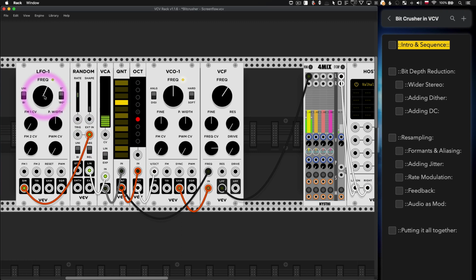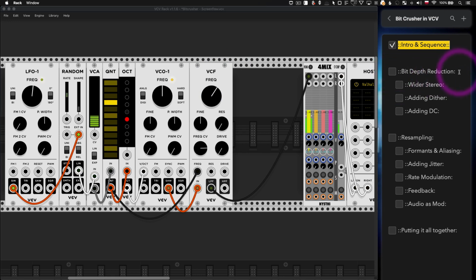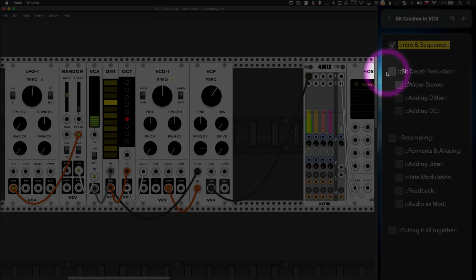And if I set it to 6 Hertz and detune it slightly, there is a really nice balance between randomness and repetition. So we have our sequence, and now we are ready for the first part of our bit crusher.